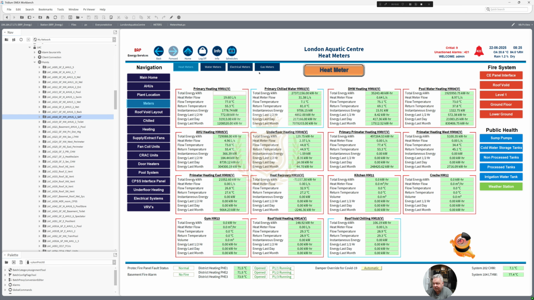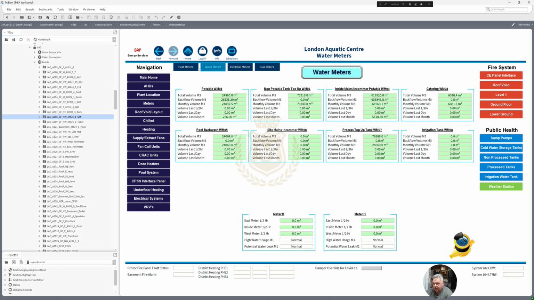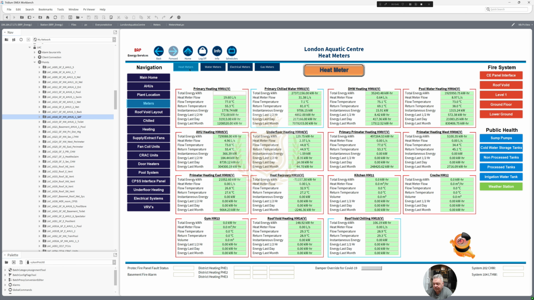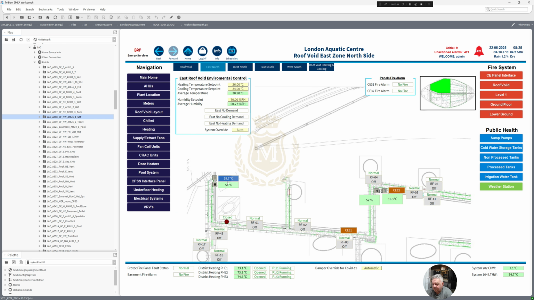Meters, there's no gas on site, so there's no gas meters. Electric meters are offline. I haven't done anything at the moment because the communication is down. The water meters and heat meters. Roof void, and you can click on each one of these and it will give you the temperatures and the humidity and whether the RF units are actually on or off.